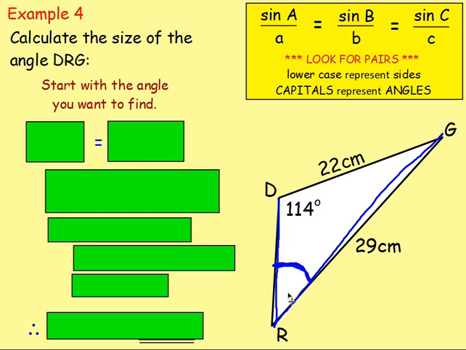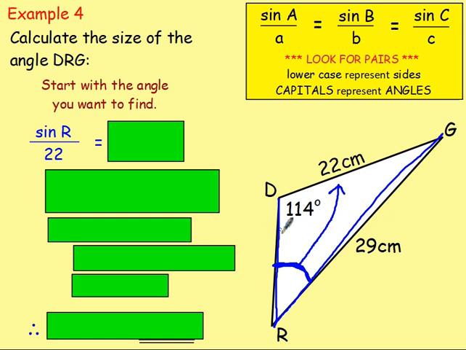And we're wanting this angle here, R. But because it's a sine rule, it's always going to be sine R, or sine whatever. You're perfectly right, yes. So it would be sine R, and we're dividing that by its pair, and it's paired up with the 22 centimetres. Good, so we're going to have sine R divided by 22. Again, with this formula, we're putting the angle on top, and it's sine of the angle divided by the side.